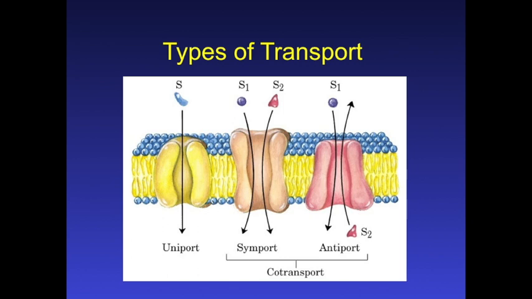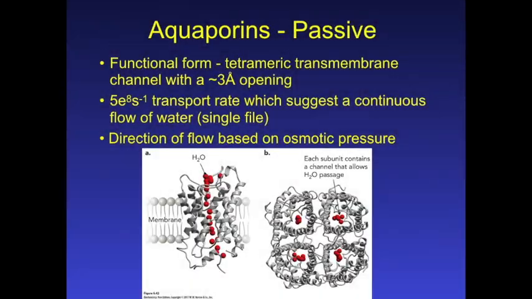Okay. Now, there's another way that we can define things in terms of how it moves things across the membrane. Uniport, got that. I move one thing across the membrane. That's no problem. Symport, what's happening with that? Two things come together in the same direction, right? Antiport, two things are moved, right? But one in one direction, one in the other direction. So in any transporter, it is fair for me to ask, can you categorize if it's uniport, symport, or antiport?